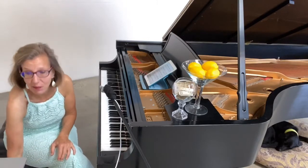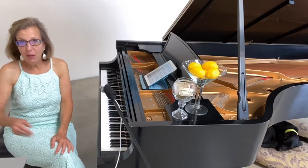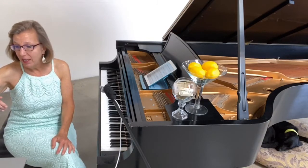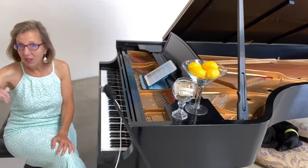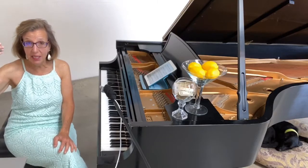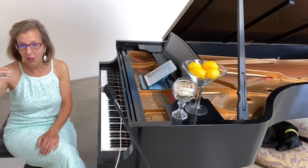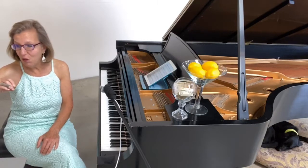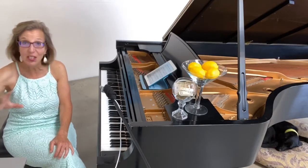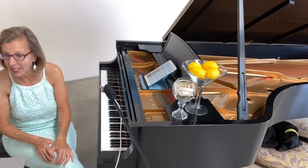Now I'm going to go into sonata form. If you've been on my mailing list, you've probably seen a video that I sent out when you sign up for my email list that is an introduction to first movement sonata form. If you have seen that and it's on an early Beethoven sonata, could you just put yes, sonata, yes, I saw sonata form, or even just put if you know a little bit about sonata form. I'd love to know that.